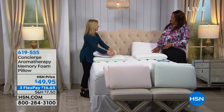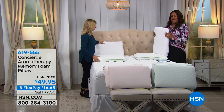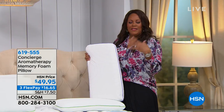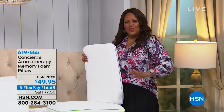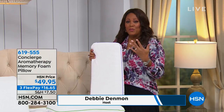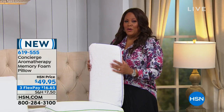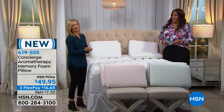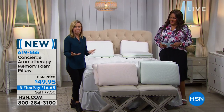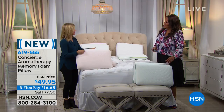You know how they tell you to have lavender in your room or in your bath? This is actually a way to soothe and calm you while sleeping. Put your head on this, smell this wonderful scent. It's brand new. If you've never tried aromatherapy, there are lots of benefits — it's very calming and soothing, and it may help you sleep better in a natural way.